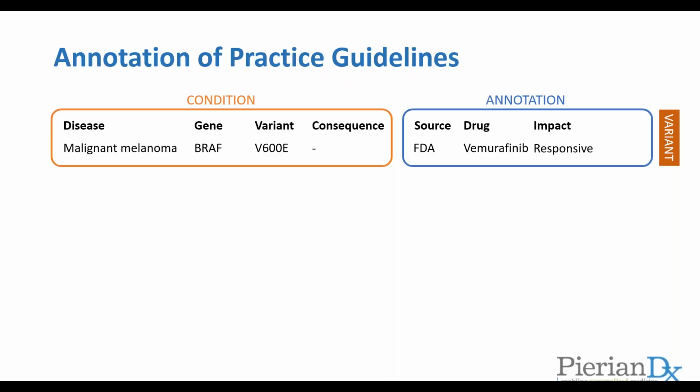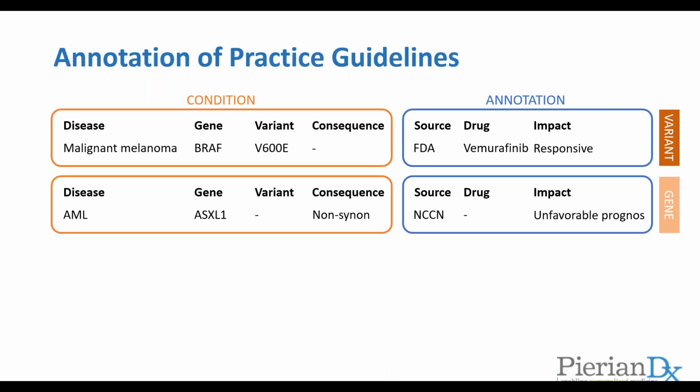All right, so here's an example. This is a really oversimplified example of how these rules are written. There's basically a condition. So this includes, among other things, the disease, the gene, the variant. It can also include the consequence, genomic coordinates, type of variant, if it's a copy number change or a single nucleotide change. These are all possible conditions that can be annotated. And then the annotation content itself, again, this is very oversimplified, but you have a source, a drug, an impact, and additional information, text or reference claims, all sorts of things.